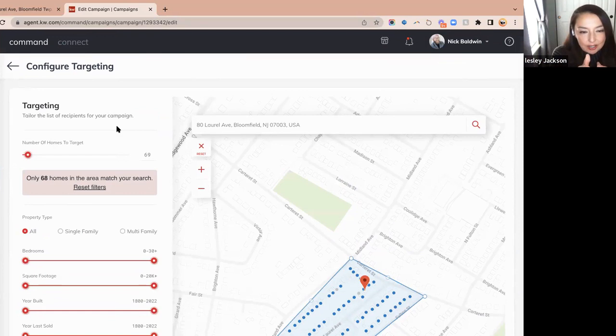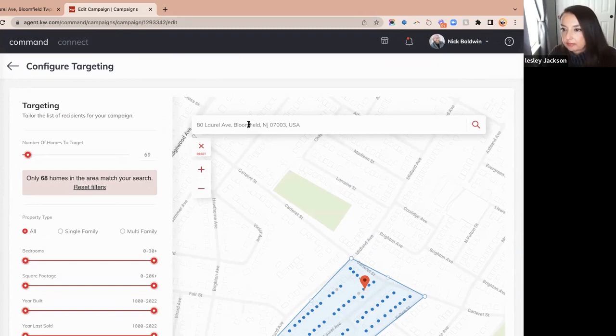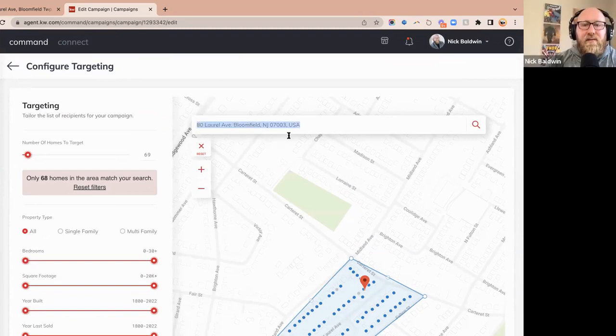But in the search section, all we would do is just look for a city. Yeah, like if you know like an apartment complex where there's renters, just type the apartment complex address into this search bar, and then you can send it to everybody in the apartment complex. So that's a great question.